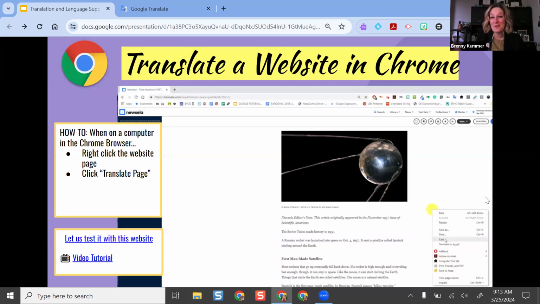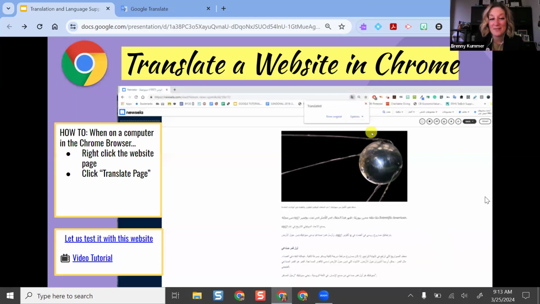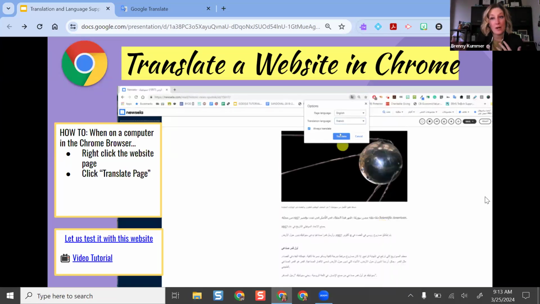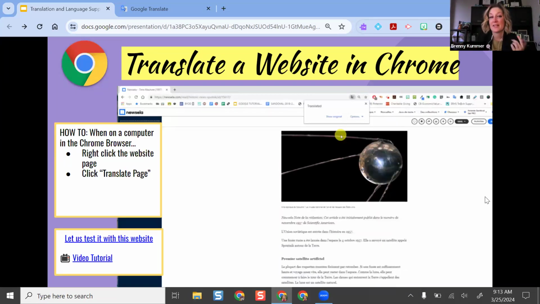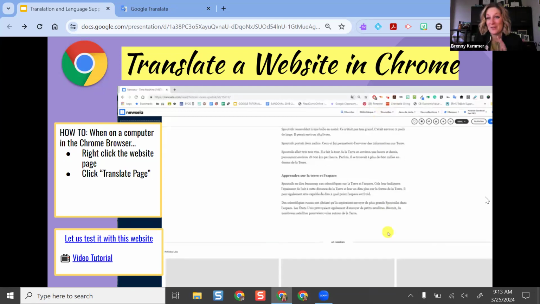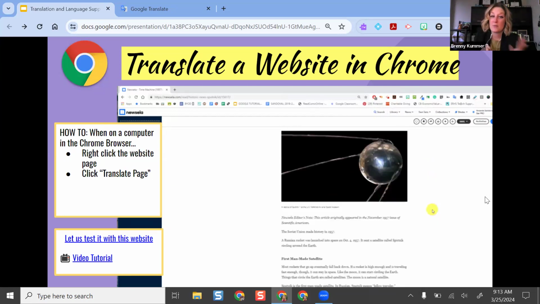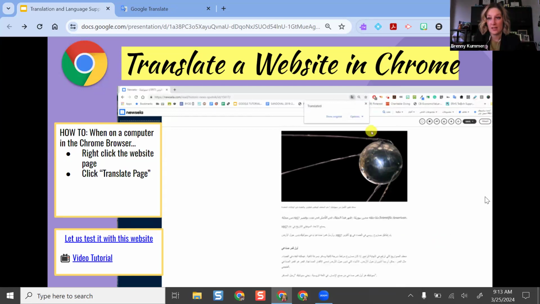All right, moving forward, we're going to continue to look at some of these different translation features in Chrome and on these other devices and tools that we might have available in our classroom or in our environment. So all of our students in BCSE K through 12 have Google accounts, and they have access to Google Chrome and Chromebooks and all of the things related to the Google Workspace for Education suite of tools and products. So that's why I'm showing you a lot of the Google tools, just because they're the ones that I know all of our students have access to, as do all of our staff.